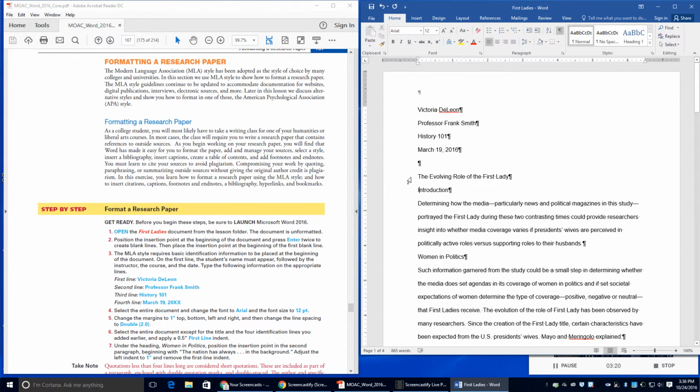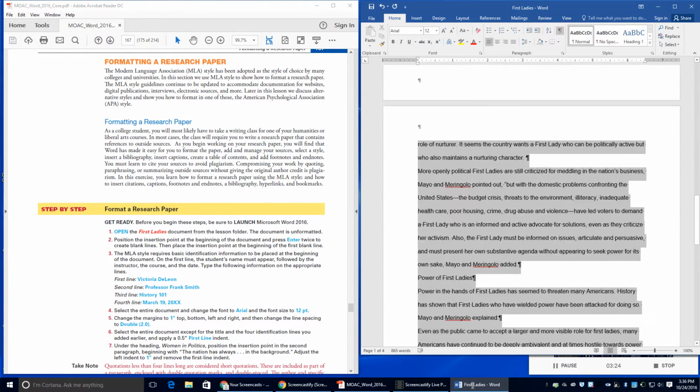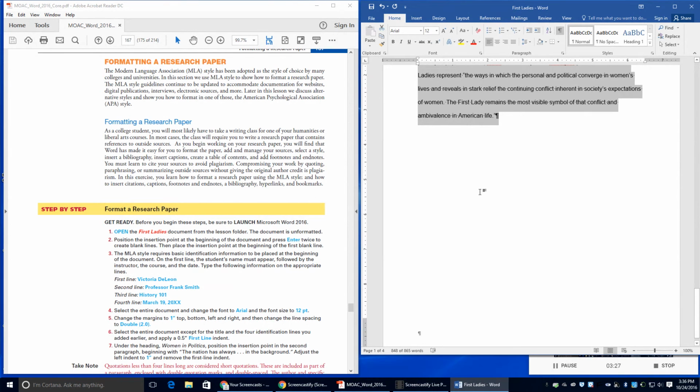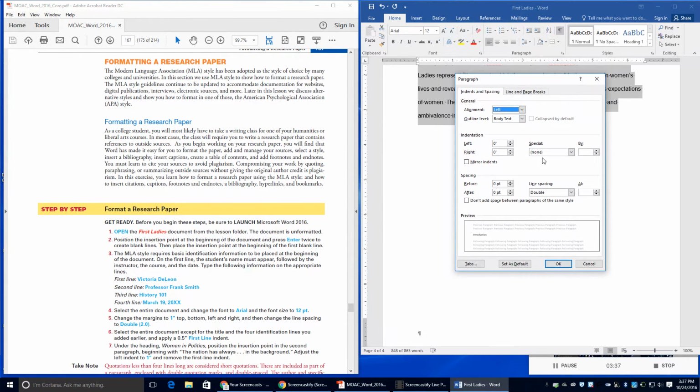I don't want to select this title, which is right here. Select all of this going down. We're going to apply a first line indent. So click on the paragraph launcher, go to Special, First line. We're going to change that first line indent to 0.5 inches.